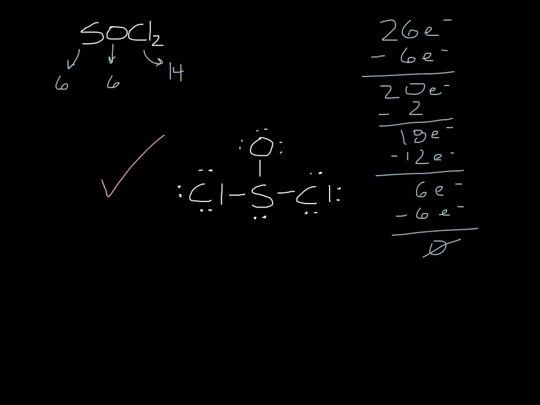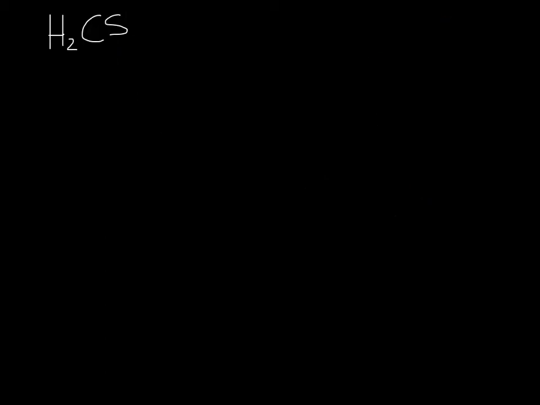Okay, that was a nice simple one to start out. Make sure that you're following the steps and running along your bank over to the side. All right, here's another one. Let's move through a little bit quicker on this guy, since hopefully we're getting the hang of it. Let's count up our total number of valence electrons. 1 from each hydrogen, 4 from the carbon, 6 from the sulfur. It'll give us a grand total of 12 valence electrons.